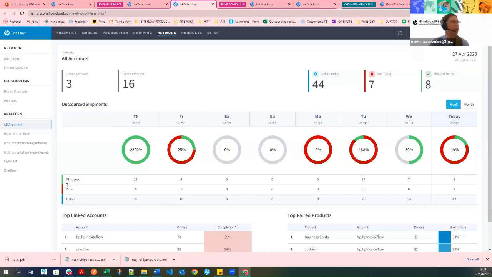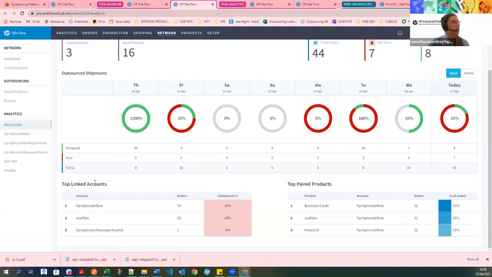Further, you can see here also quantitative data displayed in colors. So the due, of course, is red, the shipped are green, and scrolling down, you can see here the top linked accounts. So I'm currently outsourcing with these three. You can see the completion, meaning how many of those orders that were received by and outsourced to this account have been shipped.